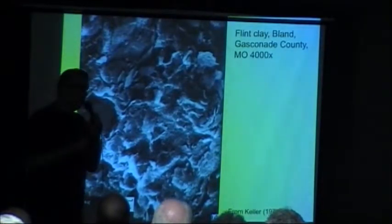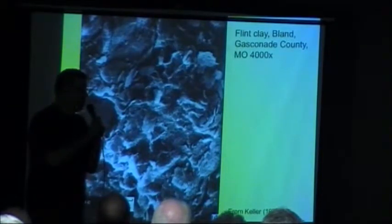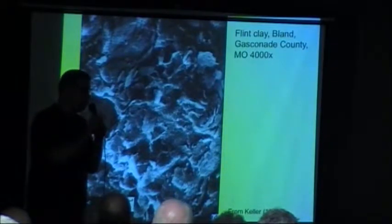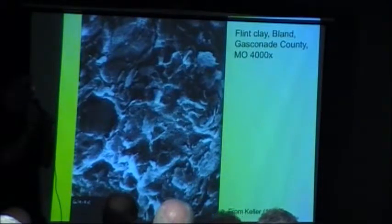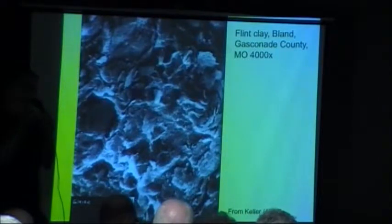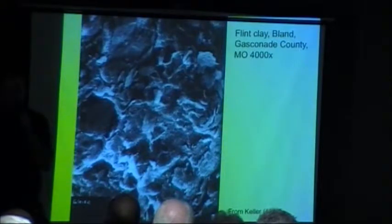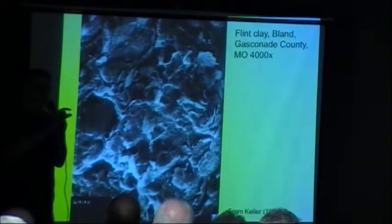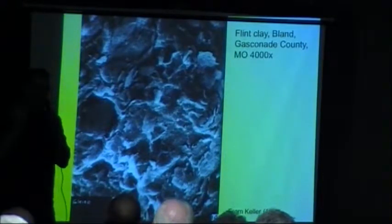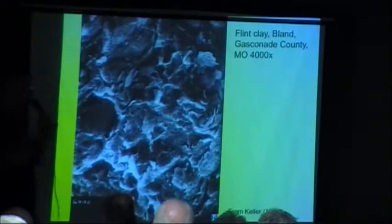So, unlike most minerals where you could get a regular microscope, put a rock underneath the microscope and see individual minerals. Because one thing in geology, we always separate the rocks and minerals. A rock is composed of minerals, each individual mineral. And a mineral is just a homogeneous chemical substance. It has some kind of crystallinity to it, and that's all it is. But typically, most crystals grow where you can see them, just like we would see in a museum. Nice, different crystal forms. Clay minerals, on the other hand, don't do that.